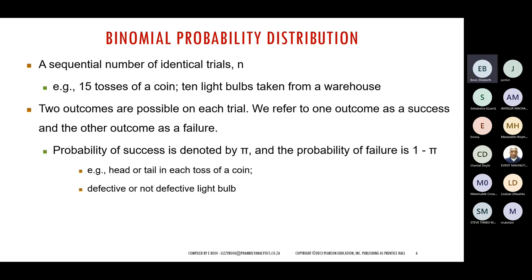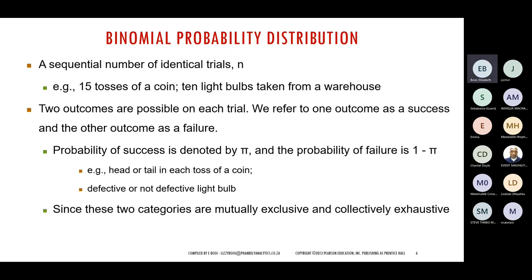So in terms of the probability of success, it is also denoted by the letter pi, and the probability of failure is 1 minus pi. So remember, 1 minus the probability, it's a complement. Your probability of success is a complement of the probability of failure, or the probability of failure is a complement of your probability of success. And these two events, or the two categories that you would create, need to be mutually exclusive, and they also need to be collectively exhaustive. For example, on a coin, you have a head and a tail. Both of them are mutually exclusive, but they are also collectively exhaustive if we combine all of them. And your events need to be independent. One cannot influence the other. They need to be independent from one another. So this is binomial distribution in a nutshell.